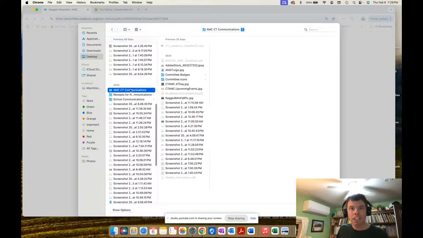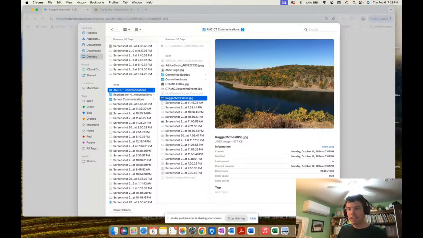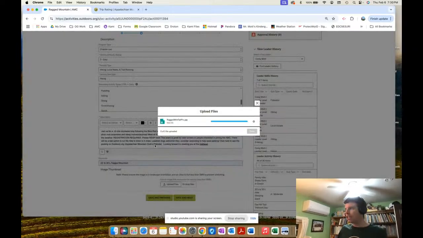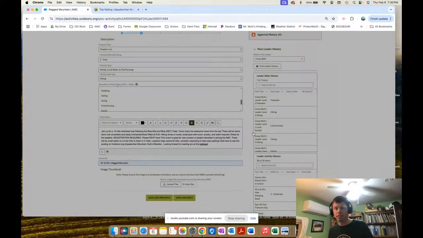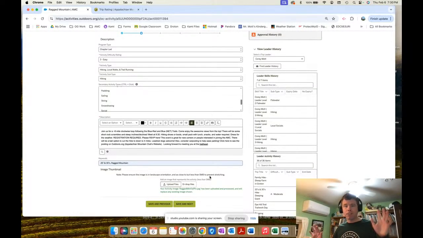We did make a suggestion if they could put in the icons or give us other options, like if I'm from the Connecticut chapter and I don't put a picture in, could it be that it's the Connecticut logo that shows up, not just the generic AMC logo? I did put that in as a recommendation for improvement. So we'll see what happens with that.